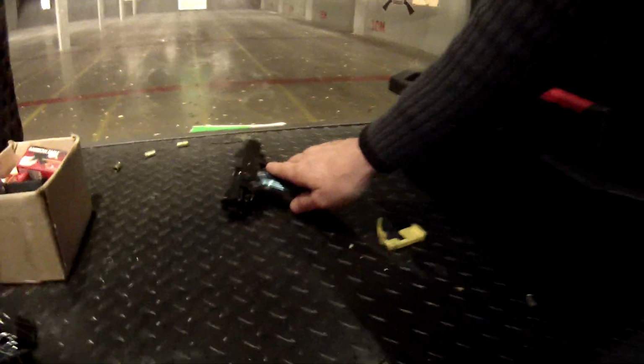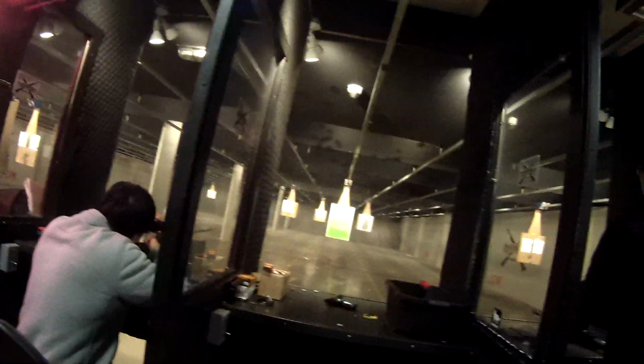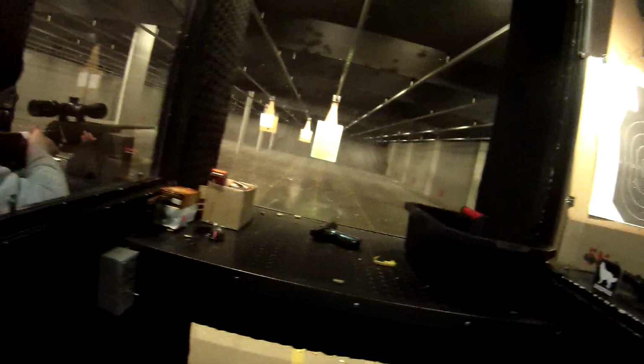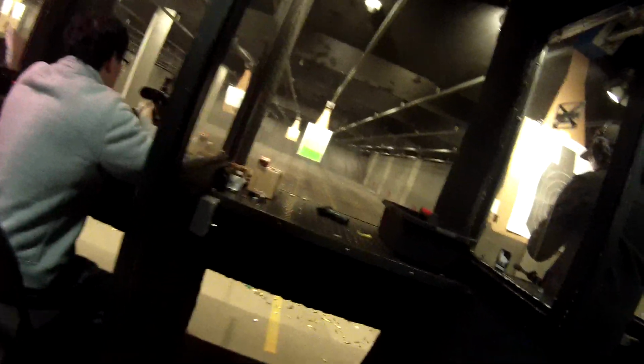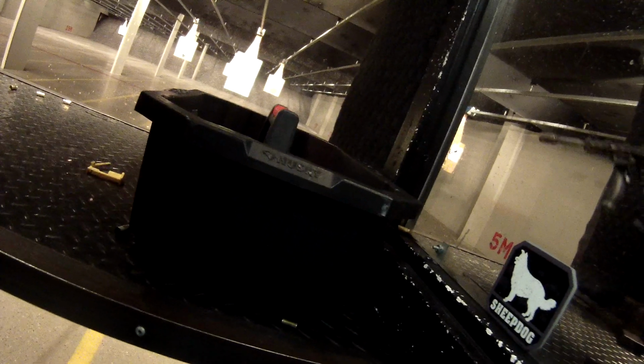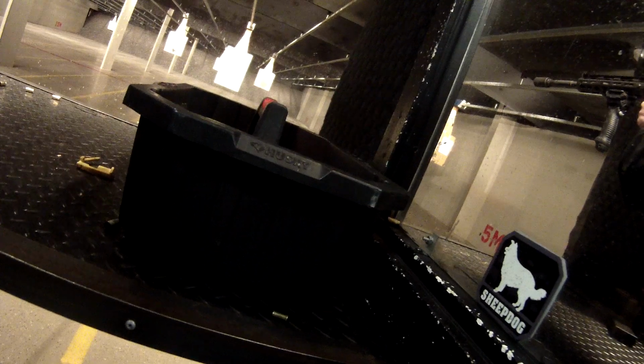Okay, so you're going to have to... You guys double feed. Oh yeah, for sure. So how did that happen? So it's just a failure to extract of the spent casing itself. So all you had to do there was just drop the magazine and rack the slide a couple times. Okay. Just make sure when you're doing it, your finger stays off the trigger. Oh yeah. Because sometimes if you do it and you've left the magazine in there accidentally, they'll pull the old casing out and they'll put a new one in, and if your finger's on there.